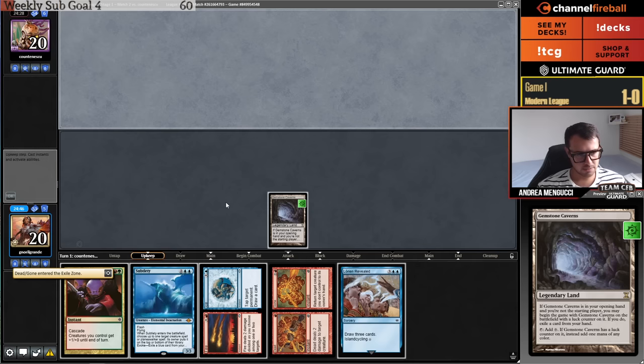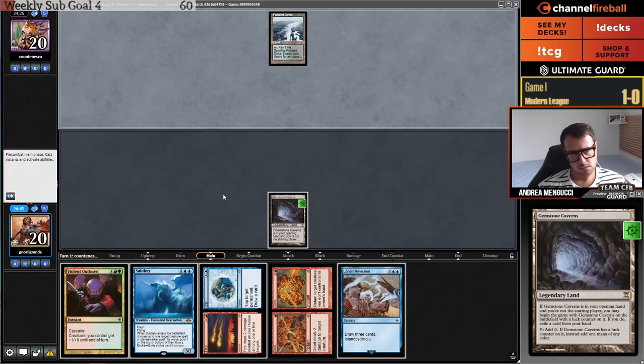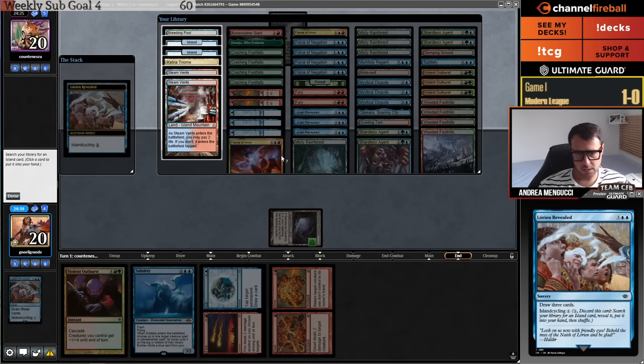Luck counter, here we go. What to get, island? I think so. I think I get island here.